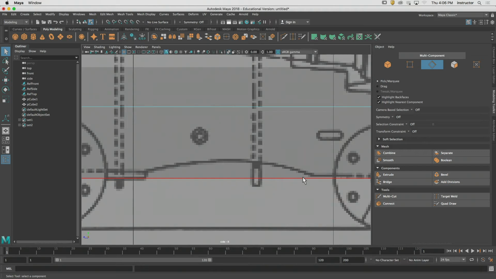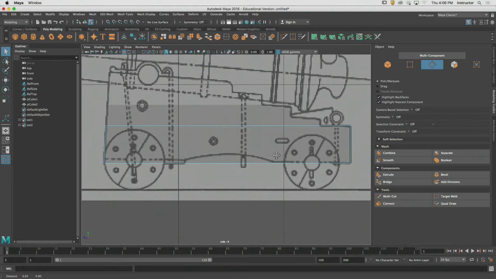But yep, that's a pure brute force method. And that's not a bad method. That's a really great way of doing it. Yeah. You could do that, but you could just do like 3 cuts and then just raise the middle one. I like it. That's a good way of doing it too. Excellent. Yeah. What's another way? Say do add divisions and then modify it. I like it. That's another great way of doing it for sure. Point being, there's a lot of different ways to skin this cat. There's not one right way, but we do want to try to create the shape as cleanly as we can.